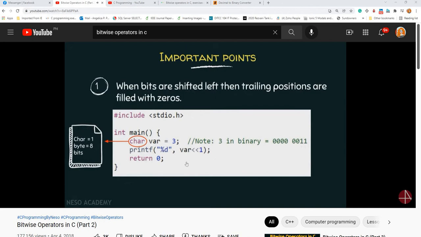Now, in order to understand what would be the output of this particular program, we first need to understand how the left shift operator works. This is the left operand of this left shift operator and this is the right operand. The value of the variable is 3 and the binary representation of this value is 00000011. Now what will we do? We know that the right operand is the one which decides the number of places to shift the bits towards the left. Here the value is 1. Therefore, it will left shift the bits of this number by one position, right? So what would be the result?